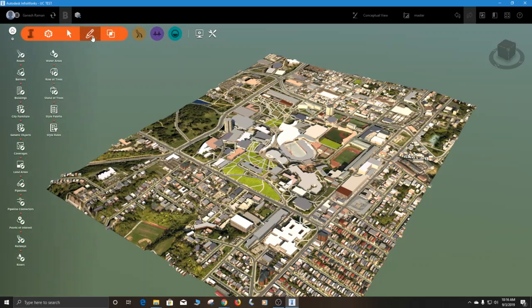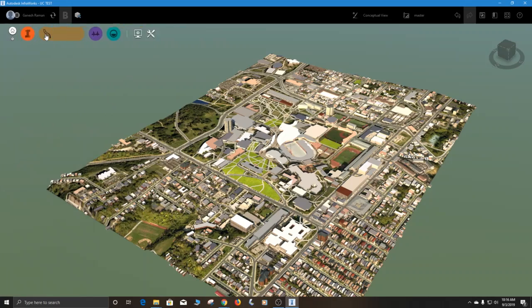So it is here in the build main menu. It is also here in the roadways menu. You can see it here. Similarly, there are also review and modify and analyze model in each one of these flyout menus.